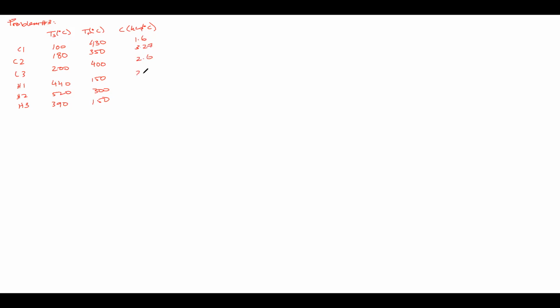2.6, 2.8, 2.38. Okay, so first step, as always, I'm going to subtract the delta T minimum. What's the delta T minimum in this problem? Delta T minimum is 10, so I'm going to subtract the delta T minimum from the hot streams. So the new adjusted temperatures will be 430, 140, 290, 140, 380, 510. Okay.